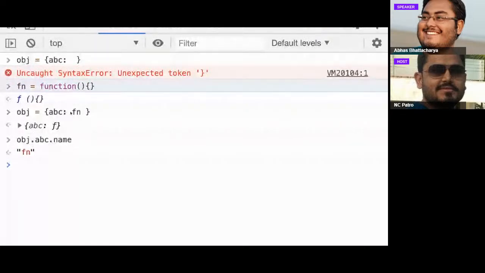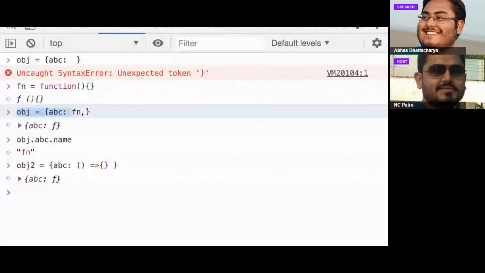Why this doesn't happen is that you have to think of it in a different way. This is one syntax and the other syntax was something like this. Between these two syntaxes, you have to think of what your JavaScript engine is actually seeing.